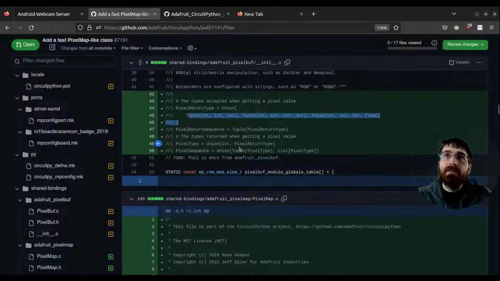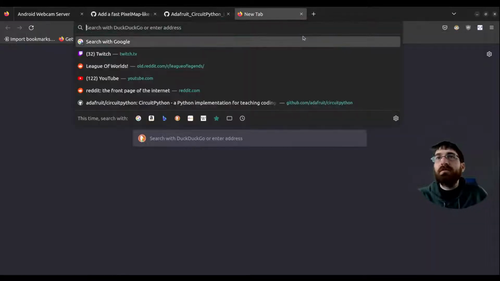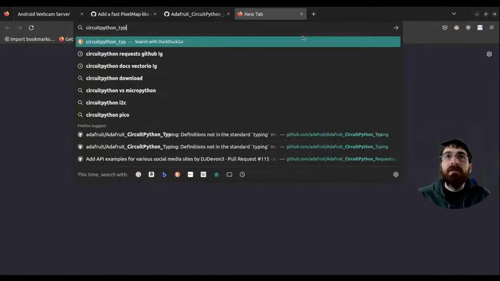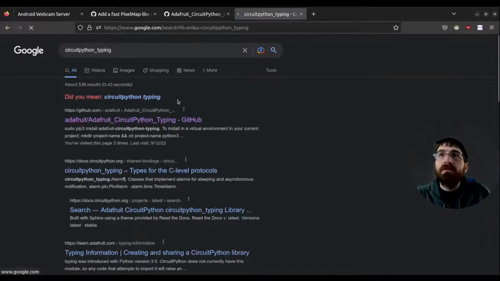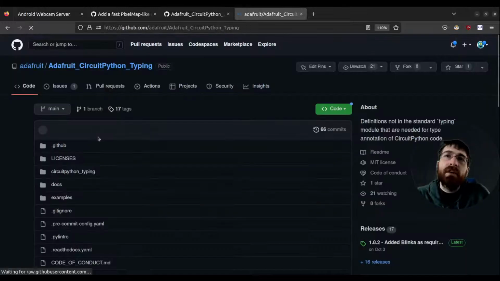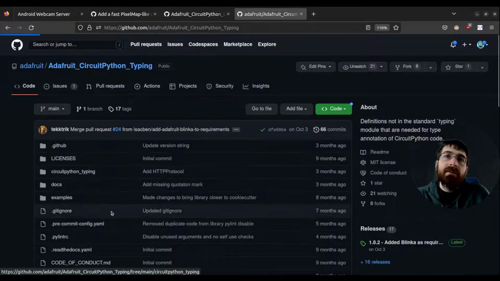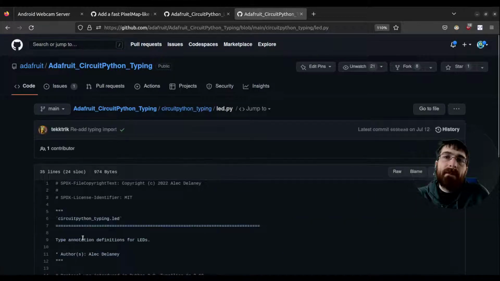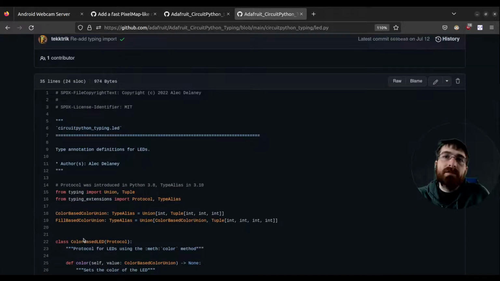I do like that. Do we have a color thing in CircuitPython typing? I do think we should probably have a color thing, like is it a protocol? We should have one where it can mean tuple of ints. Or floats with 0 to 1.